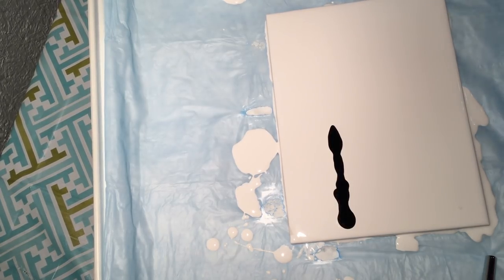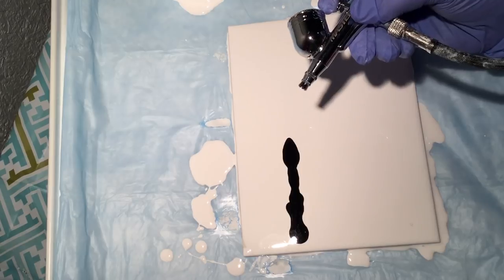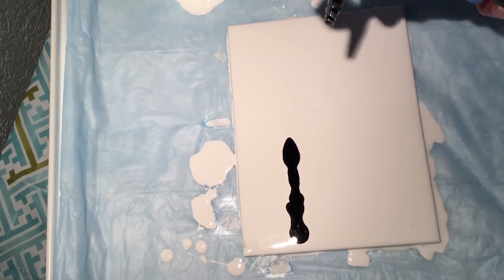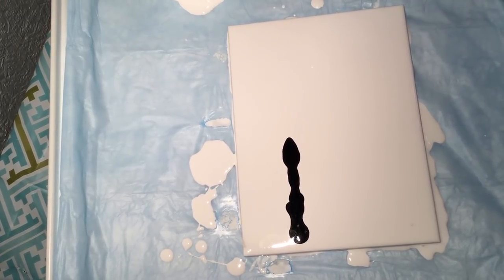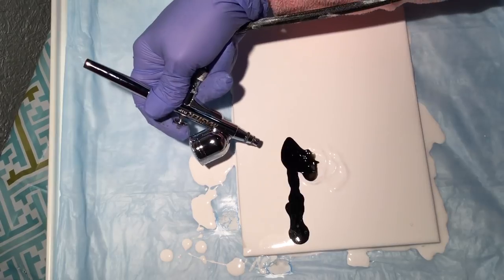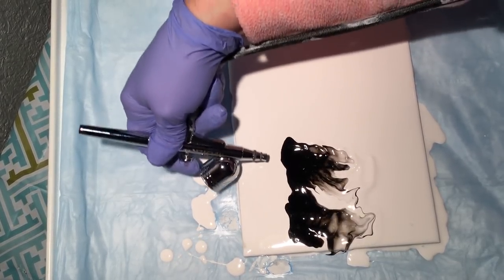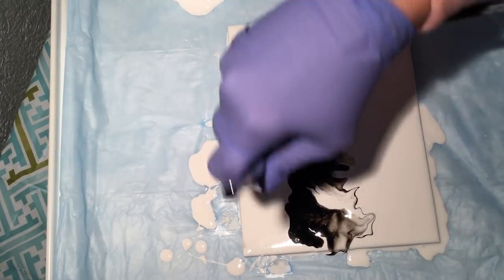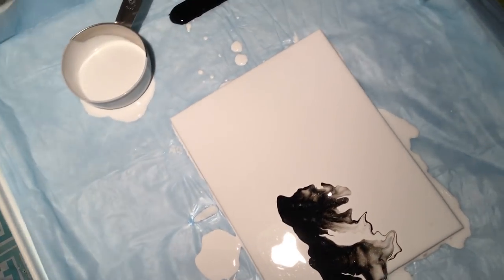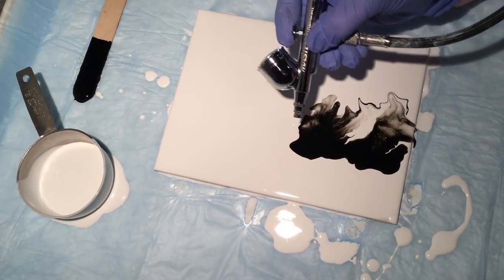Don't be afraid to order an airbrush — it's actually fun. What you're going to do: always go in at an angle. Don't go in straight and don't be afraid of it, because if you're scared you're going to really go in and pulverize that line. Go in from this way and bring it this way. Let me turn the tile so you can see this line better.